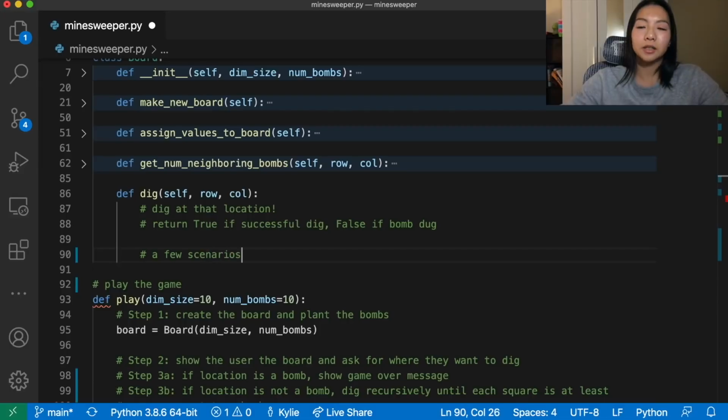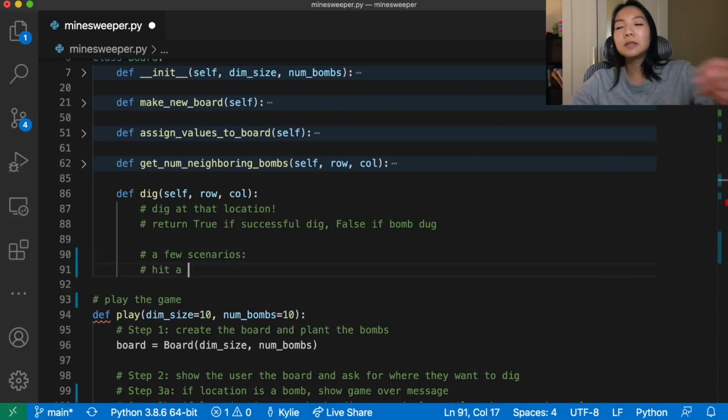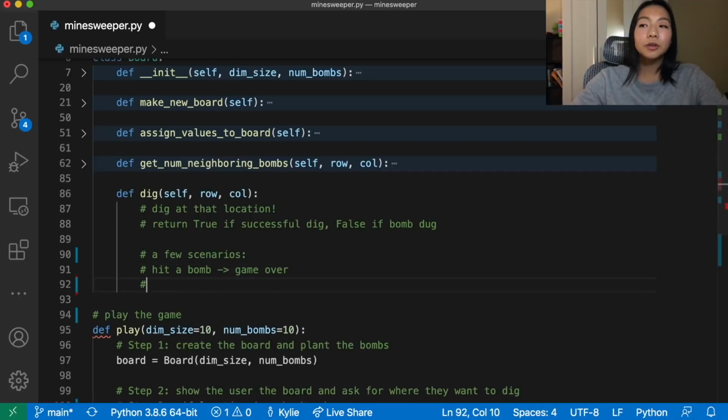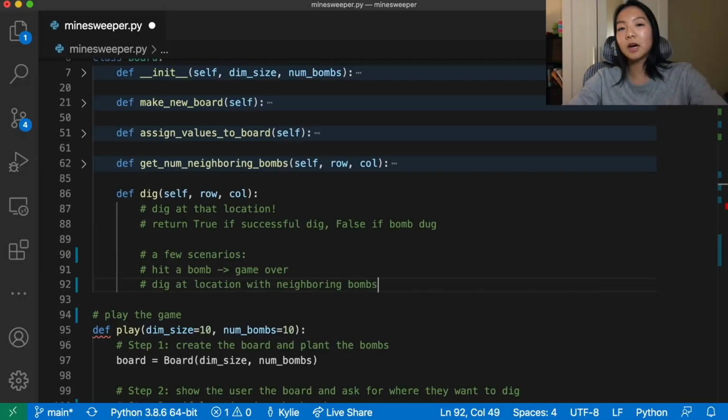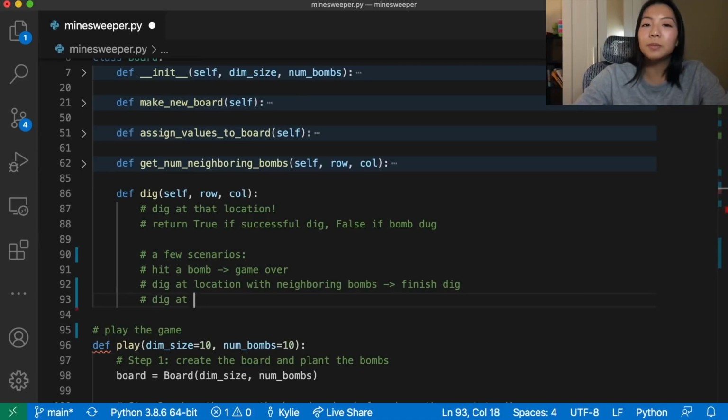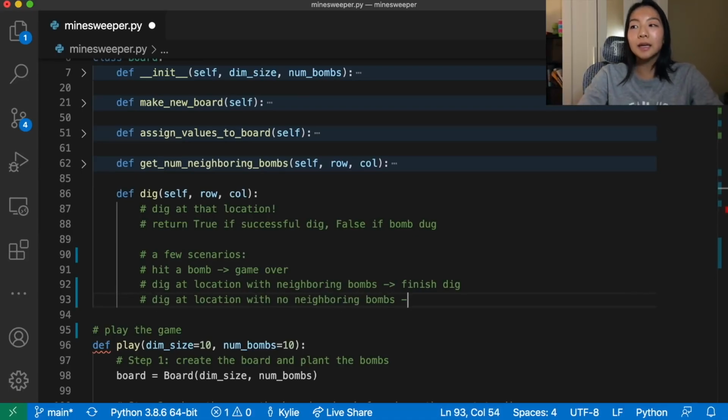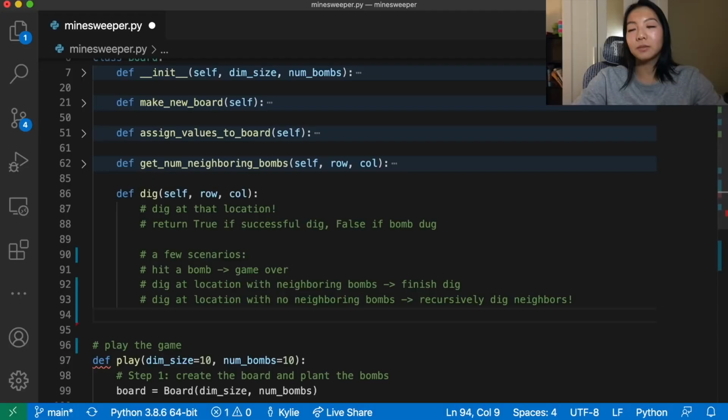So there are a few scenarios here, right? Either we can dig somewhere and we hit a bomb and then it's game over. We can dig at a location with neighboring bombs and then we finish the dig because we've uncovered a number that's not 0. But we might also be digging at a spot where there are no neighboring bombs, and in that case, we want to dig its neighbors until we actually get somewhere where there are neighboring bombs.